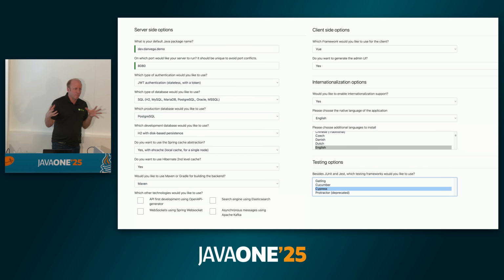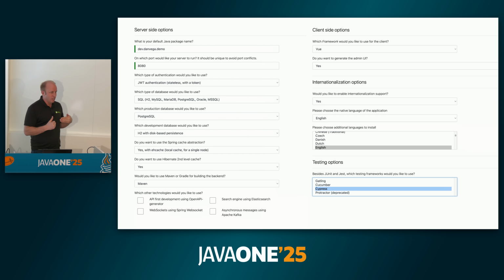So if you're building a full stack application, this is a really nice option to put all of that together. And like I said, for me, it's always been a really good learning tool. Like, let me look at the code that was generated from this and see how these pieces all fit together.